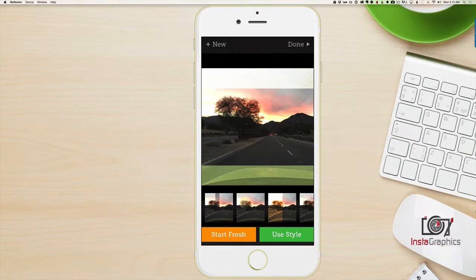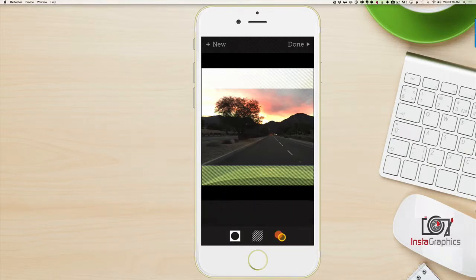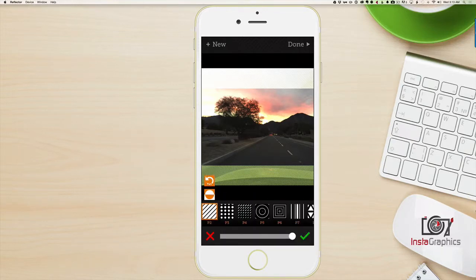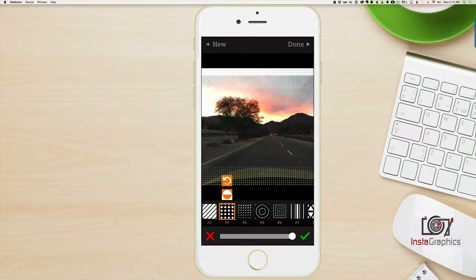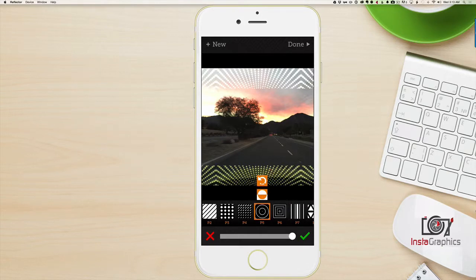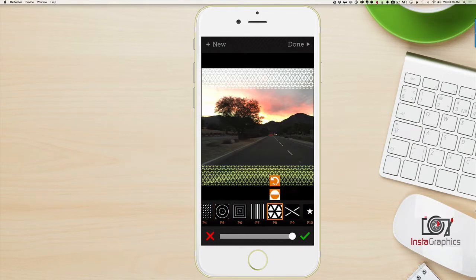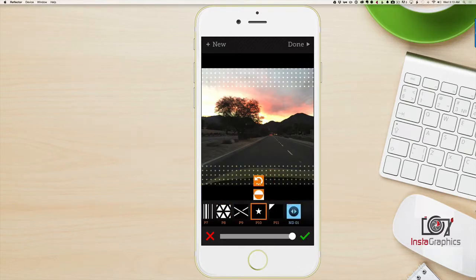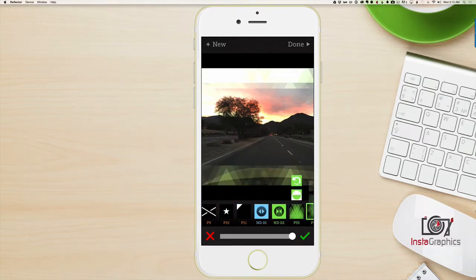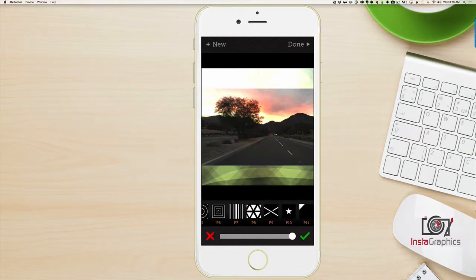So if we use this style, we can also put a pattern on the frame that I chose. That's really interesting.